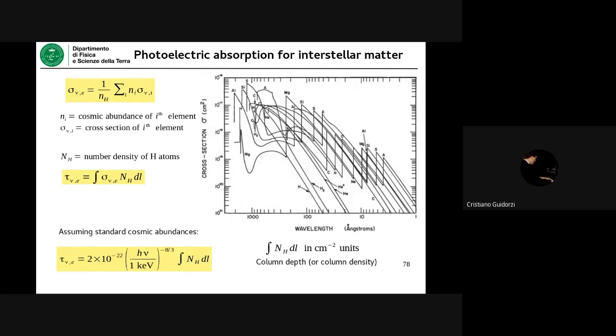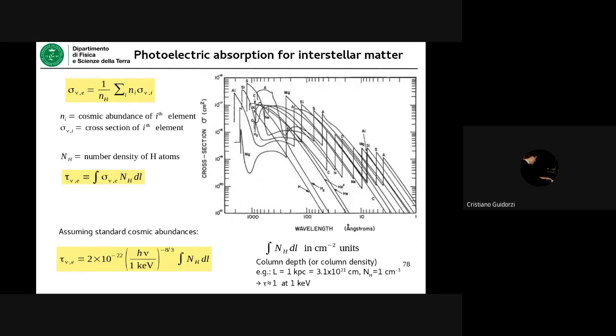And of course, the more atoms you have per unit area, the larger the column density, and the correspondingly larger the optical depth. And then you know how the flux is suppressed. Once you know the optical depth, of course, you automatically know how flux is suppressed, and you know everything about what you have to solve in terms of radiative transfer.